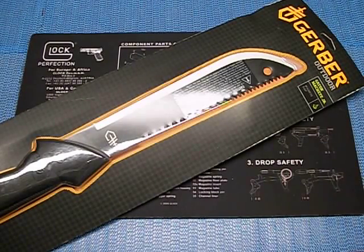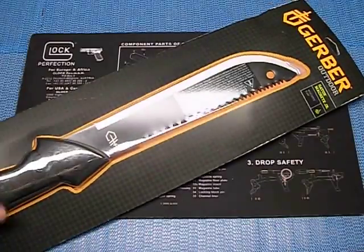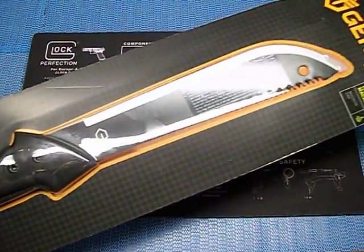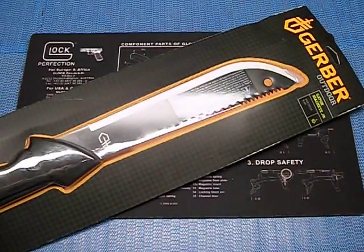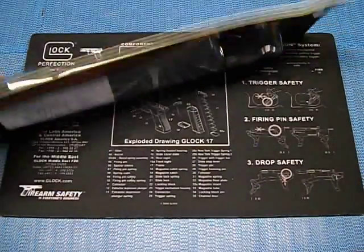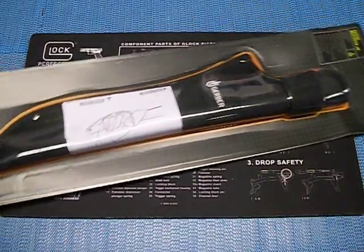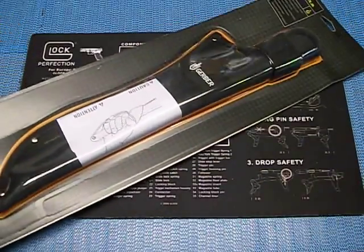I was like, sweet! It's the Gerber Mini Machete. It's called the Gator Machete Jr. So I was like, damn, that's cool as hell. It's pretty damn big for a mini, but I guess they make a bigger version of it. So I was like, man, it was really cool, you know. Sweet when your wife knows what you're into and likes to grab stuff that you like.